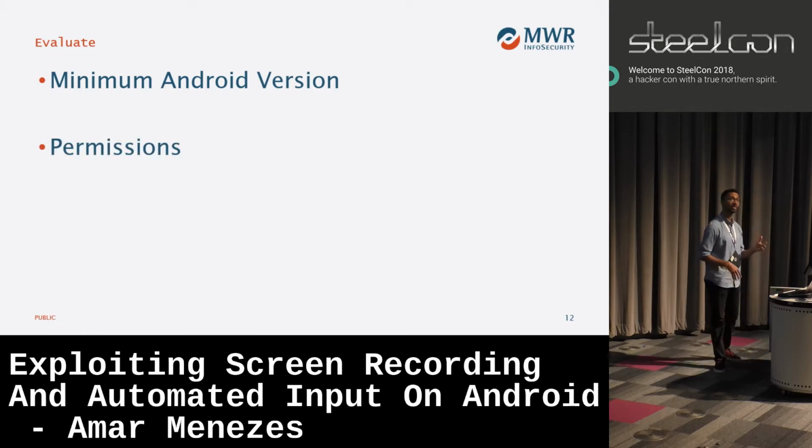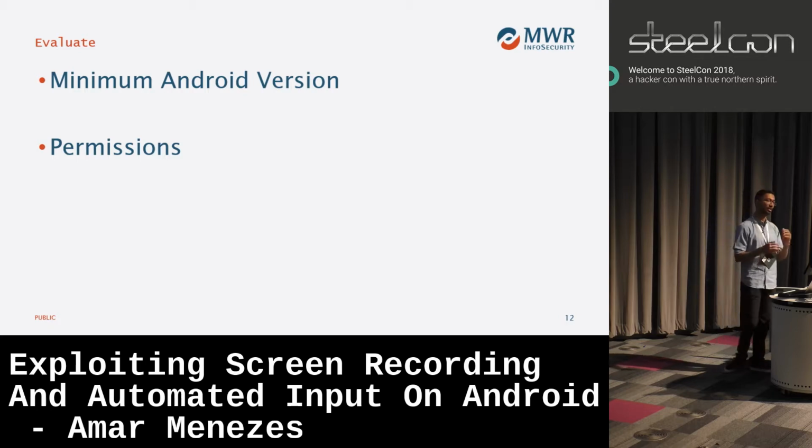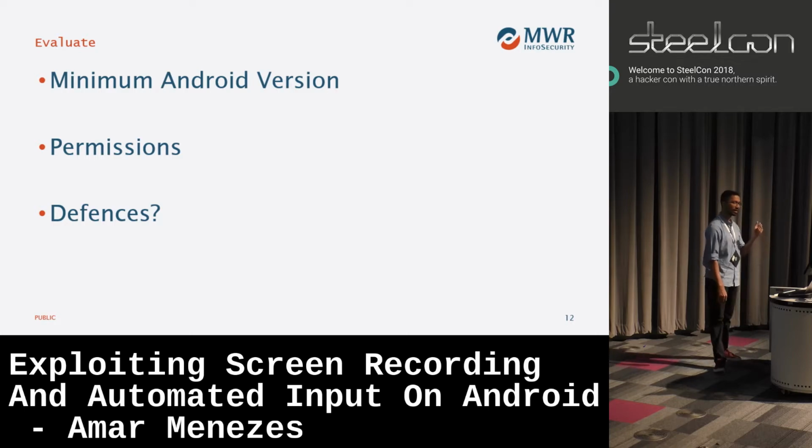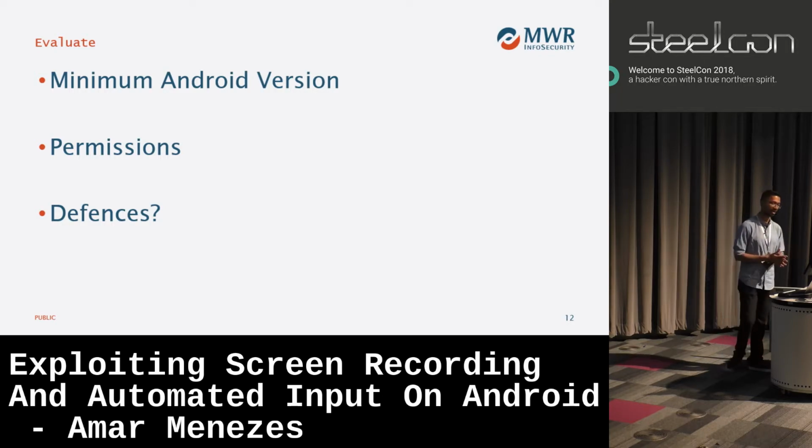The second one is permissions. To use all these different features, you need to define permissions in your Android app. Once you define a permission, you can then build signatures that look for particular features or particular permissions within the Android app and flag it as, oh, this is malicious or this is benign. So if you don't need to define specific permissions, it makes for a more stealthy attack. And finally, are there any defenses that application developers have implemented that prevent you from just simply calling a binary or calling an API and just having a go at the system?